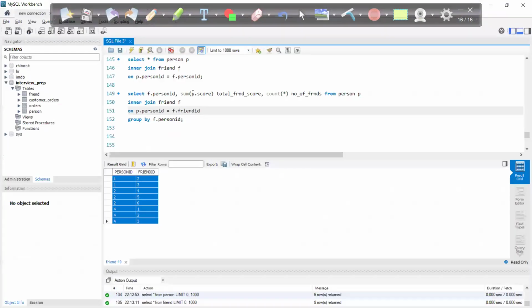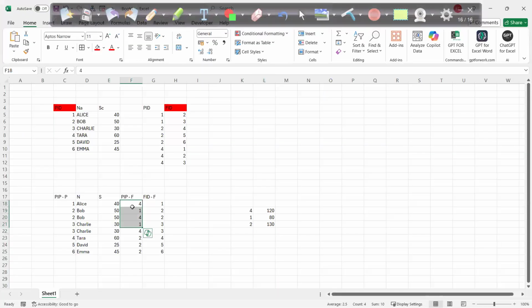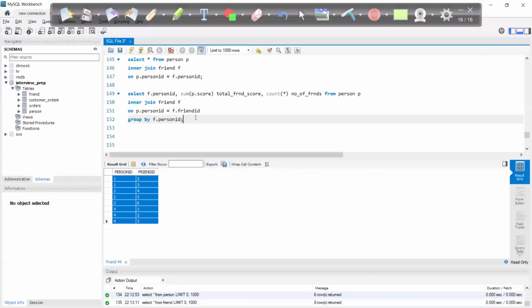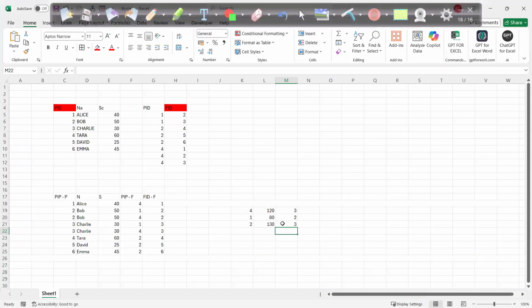ठीक है, उसके बाद हम और क्या उठा रहे हैं? सम निकल गया, एफ पर्सन आईडी हो गया। काउंट ऑफ फ्रेंड्स, इसमें भी ग्रुप बाय हो रहा है तो मतलब इसी का काउंट ले रहा है। तो 4 की अपनी 3 काउंट हो गई, 1 की अपनी 2 काउंट हो गई, इसकी 3 काउंट हो गई। क्या वही आ रहा आउटपुट में? ऑलराइट, दिस इज फाइन। ये समझ में आया सबको? व्हाट इज हैपनिंग हियर? इज दैट मेकिंग सेंस? हाउ दिस आउटकम केम इन?